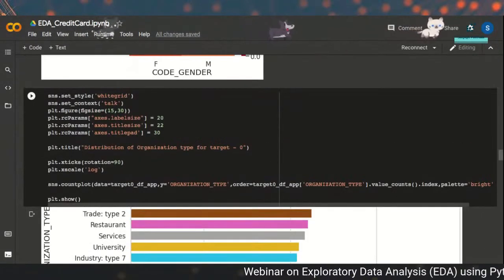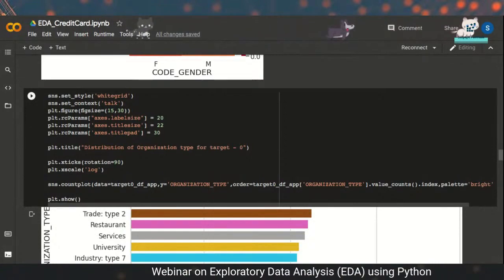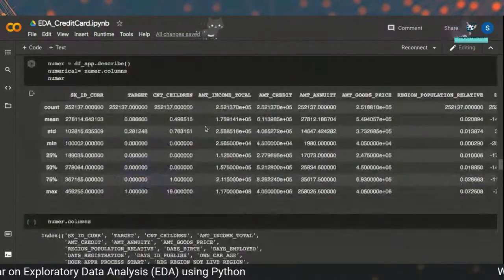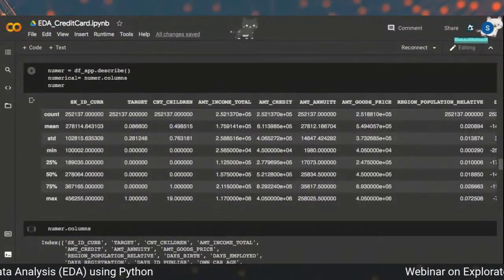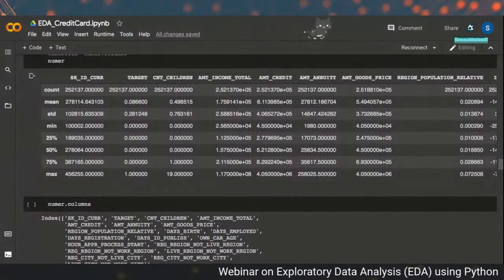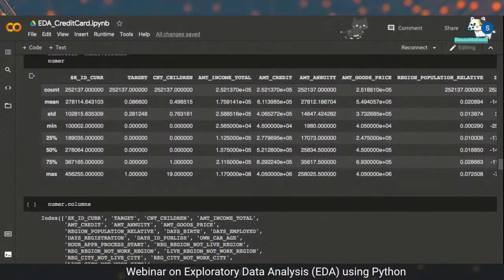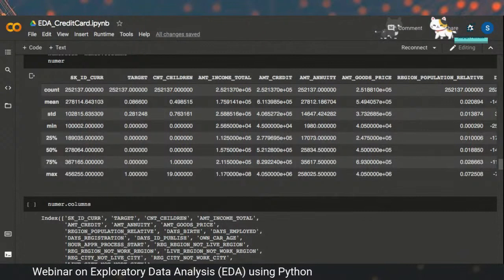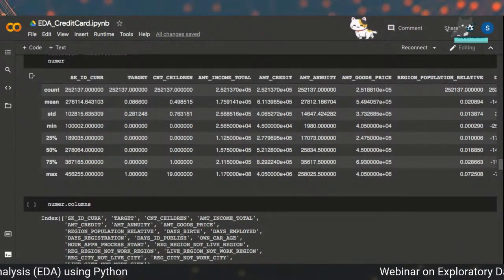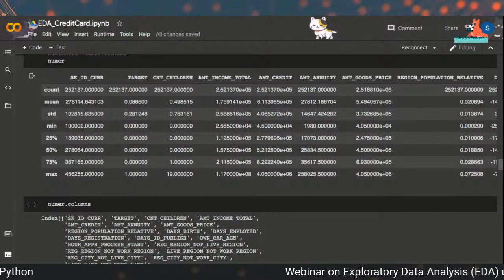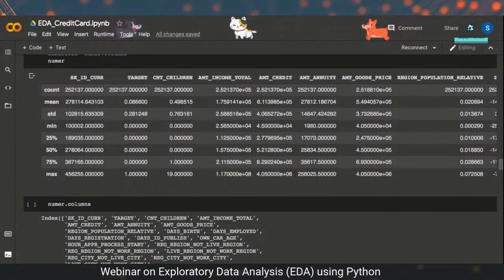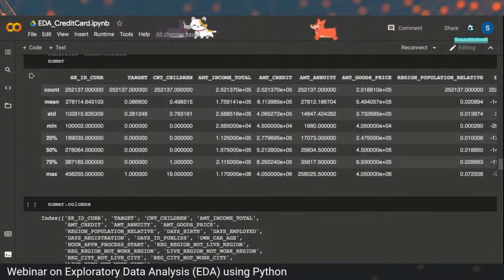Actually, one odd thing was that I should have used an easier use case. This is a pretty big use case, and it has a lot of rows and a lot of columns. That is the reason it's a bit complicated to explain, and people are also finding it complicated. So we'll send the code to all of you. We'll upload the code, and you just go through it. In case you have any questions, you reach out to us. Probably you, Shivani, can talk about that PPT maybe. That will be interesting for people to get insights.